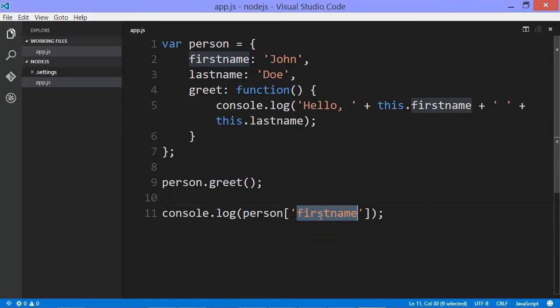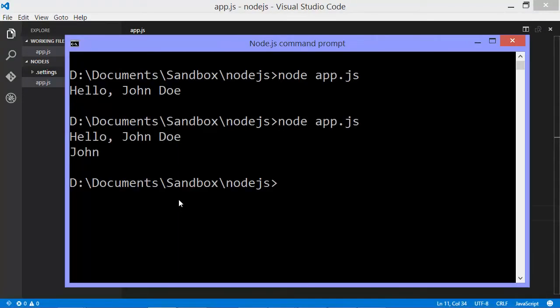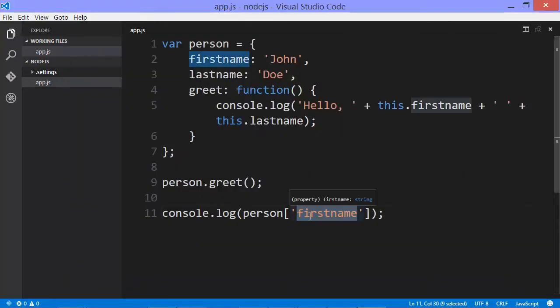So person, and then I'm asking for the value attached to the name firstname. So if I run this again, I saw my person.greet, and then there it outputs this property of the object, that is this name-value pair, this value. So this can be very useful when I want to dynamically decide with a string what property name or method name I'm actually grabbing. All right, so this is the kind of syntax we'll be seeing a lot of. You may already be familiar with it, but we just want to have it fresh in mind as we go through the course. Let's move on.